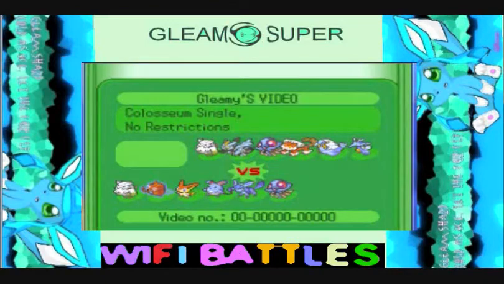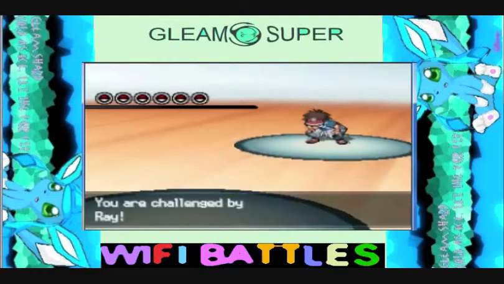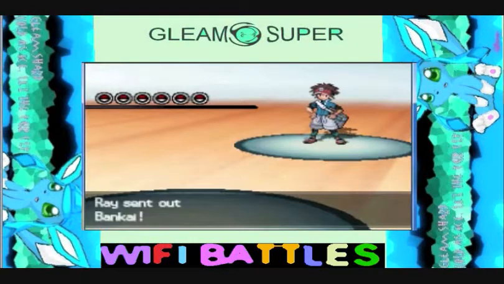And we get battle. Come on, go, go, go. It's so slow. Why did I stick on there so long? Okay, there we go. Now we're in the battle. Challenged by Ray, and he sends out his Bankai, the Abomasnow.